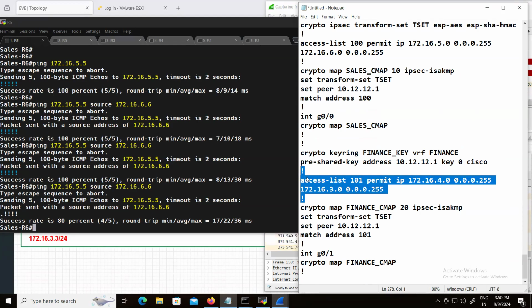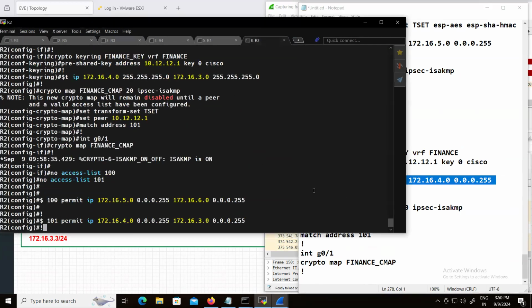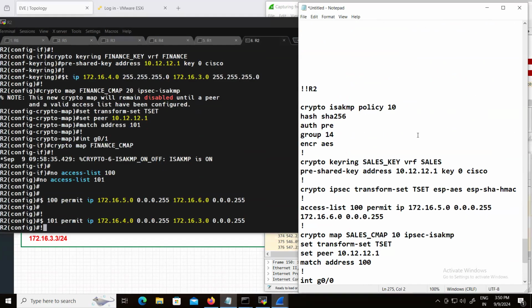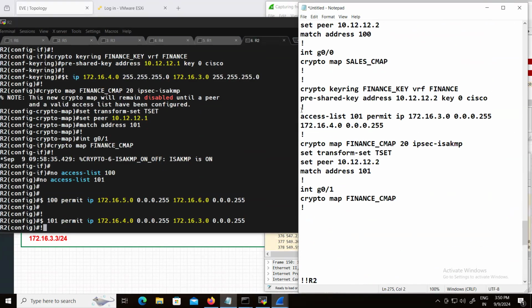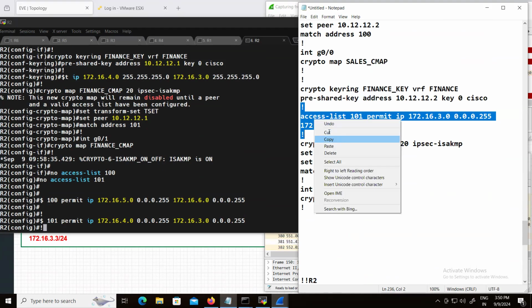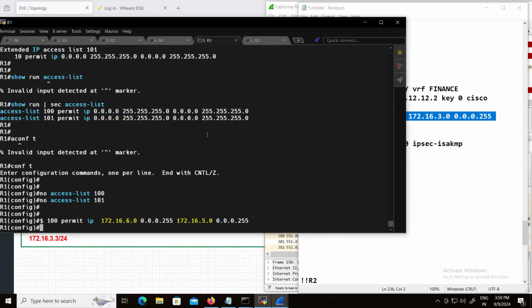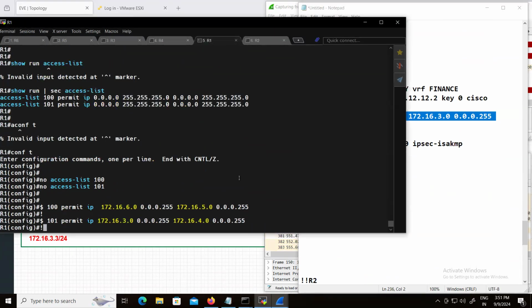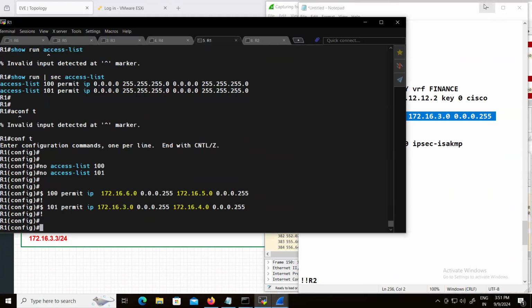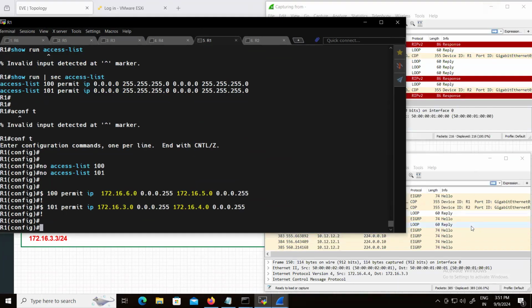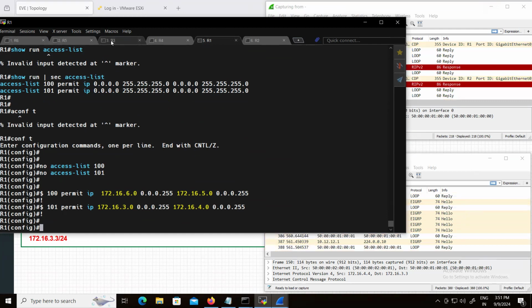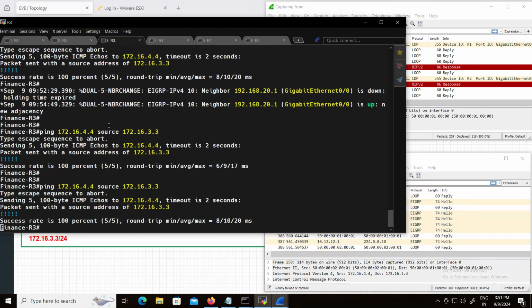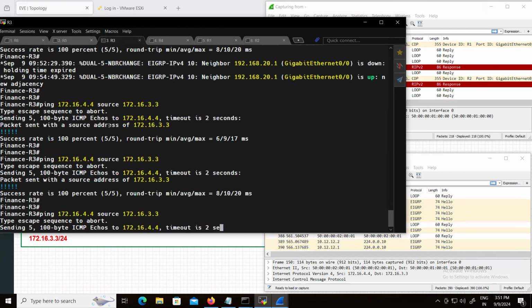This is for R2. And this one is for R1. Now in R1 also we will see. I mean for finance also.